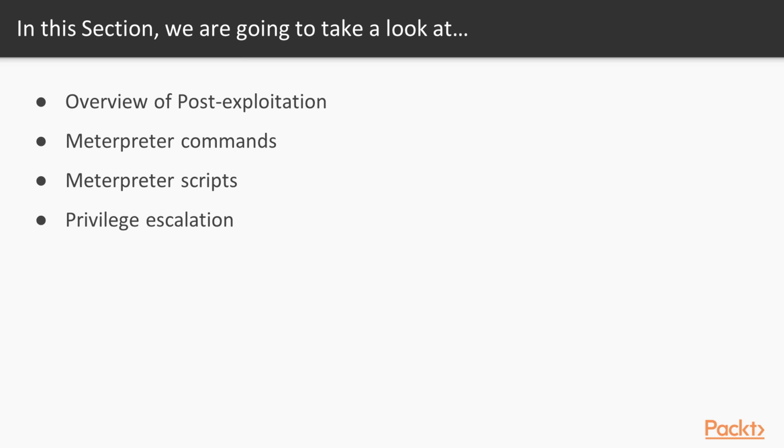Now in this section we are going to take a look at various points. First of all, we will learn about the overview of post-exploitation. We will learn various commands regarding Metasploit. Then we will learn about various scripts existing inside Metasploit. And finally we will learn about how you can perform privilege escalation inside the victim machine.